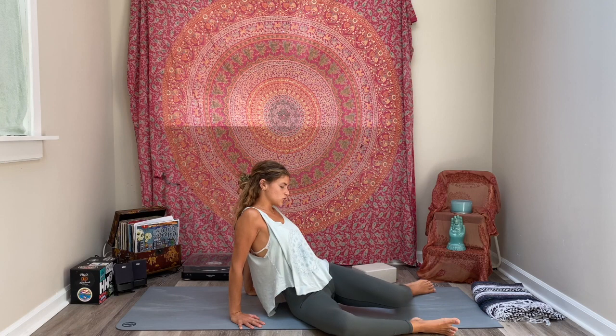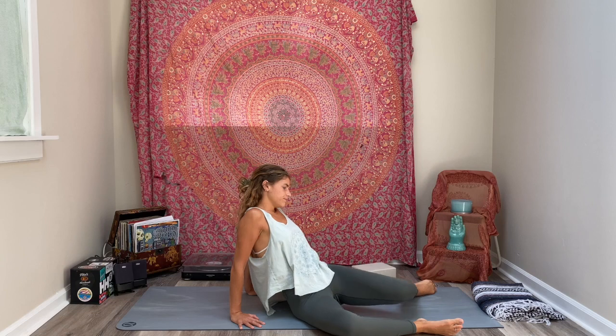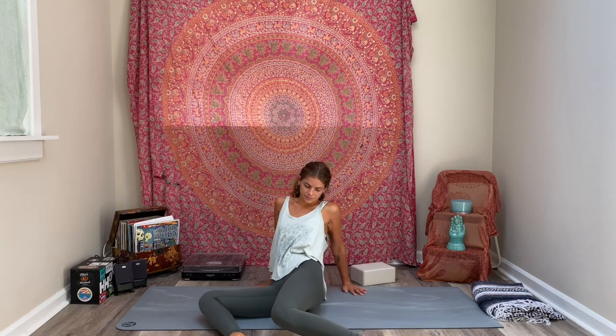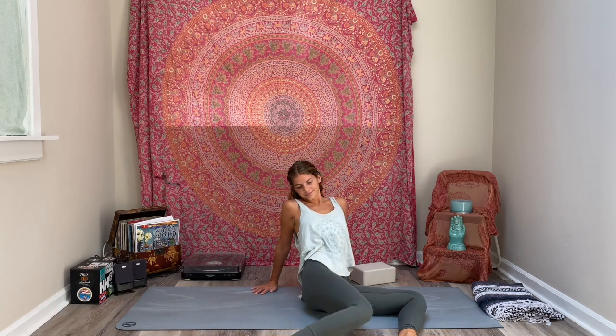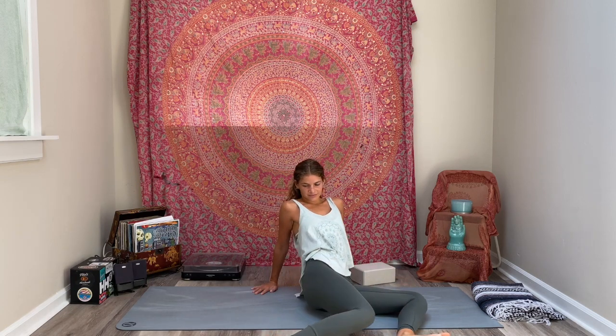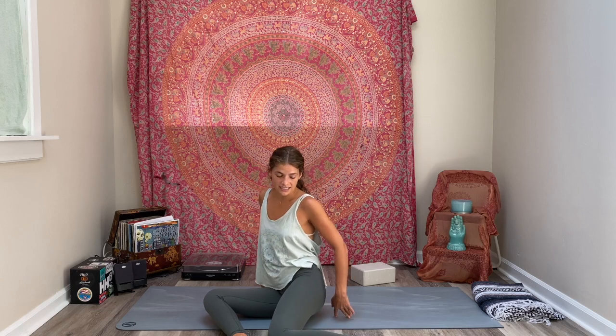And then from here, just gently dropping your knees from side to side. Going as fast or as slow as you would like. Just being intentional about whichever speed you choose. Just taking a few more breaths here. And then once they reach the right side, keep the knees over to the right and then walking your fingertips up to find a seated position.